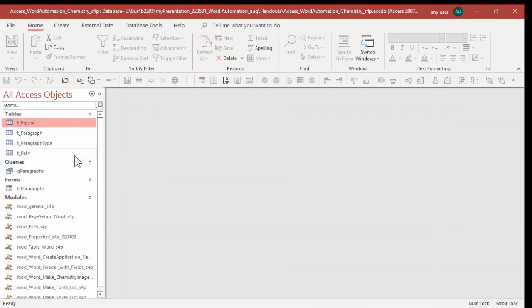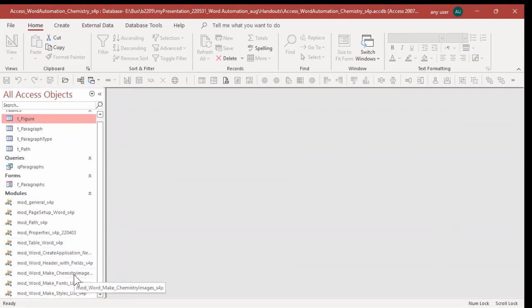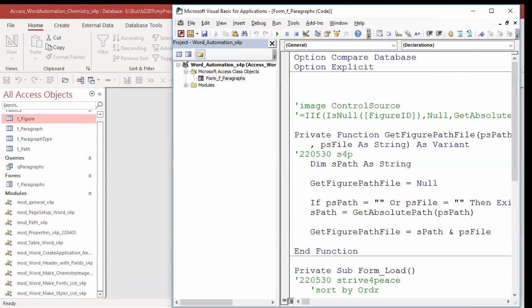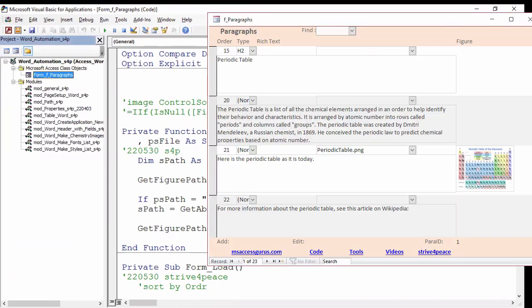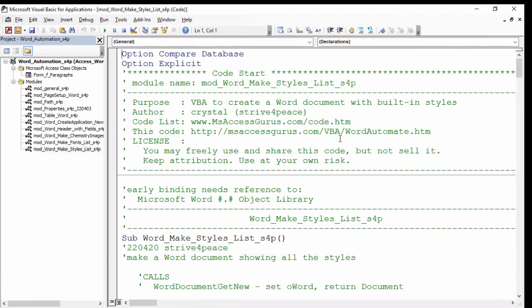Now we're going to look at the database that did this wonderful stuff. Here it is. First I'll go through the code, well, actually, let me just bring up the Visual Basic window. Let me see what I had open the last time. And that's where I'll start this time. This is the code behind a form. There's a form in here to help me with my paragraphs, but that really has nothing to do with writing to Word. But it is a cool little added bonus that you get in here.